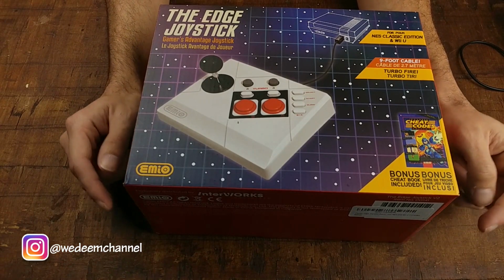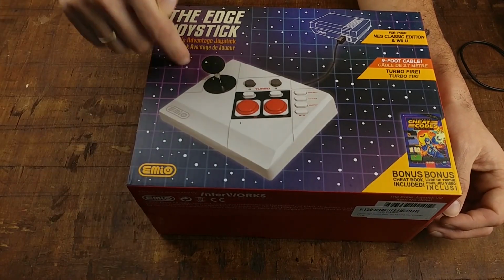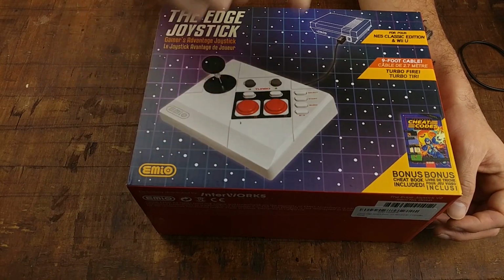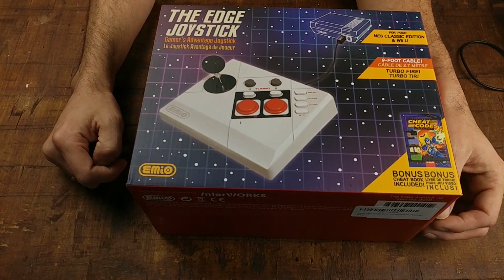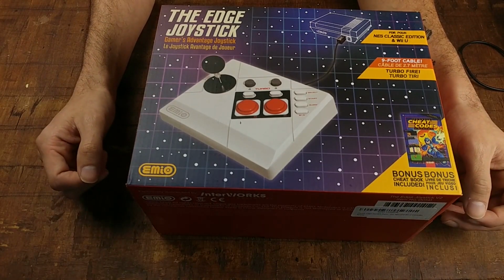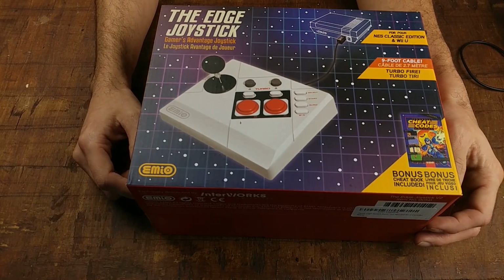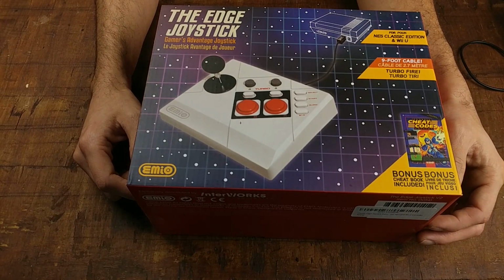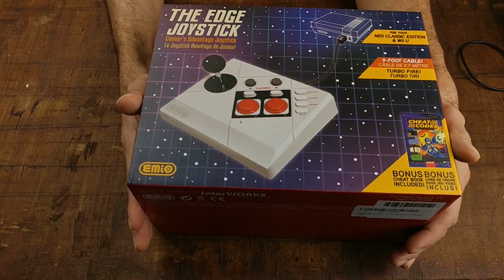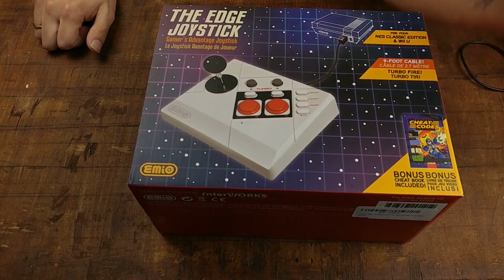But you would have seen this Edge Joystick from, I guess that says Emio, and this is for your NES Classic. It's supposed to model the original one, the Advantage joystick that came out with the NES. Unfortunately you're not going to see that one in this video because I don't own it, so I really can't compare it. I'm just going to judge the build quality of this on its own merit. Let's go ahead and get this guy open.